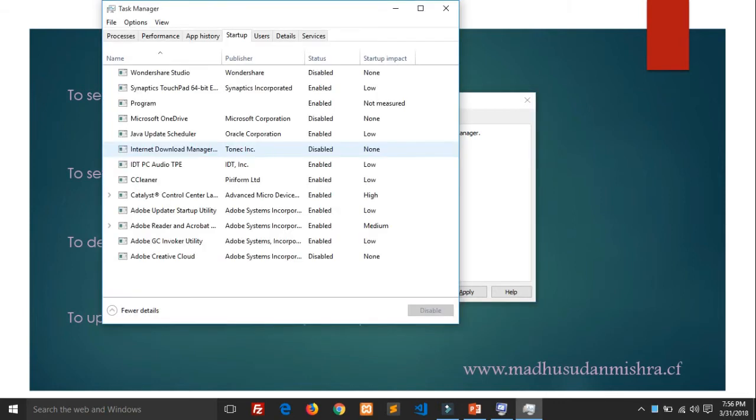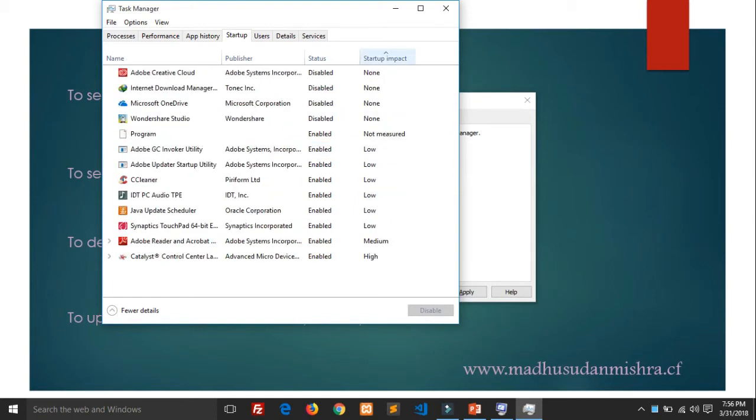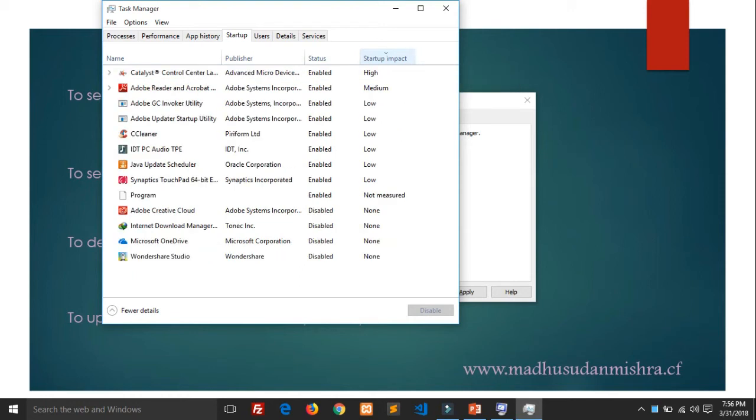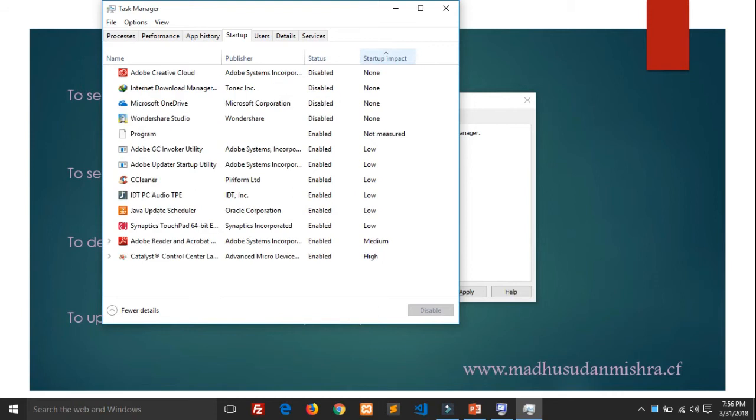Now it will show the list of all those programs that start up when Windows starts and slow down the performance of your PC. Here you can see the startup impact. All you need is to see how many programs have a high impact on your PC.